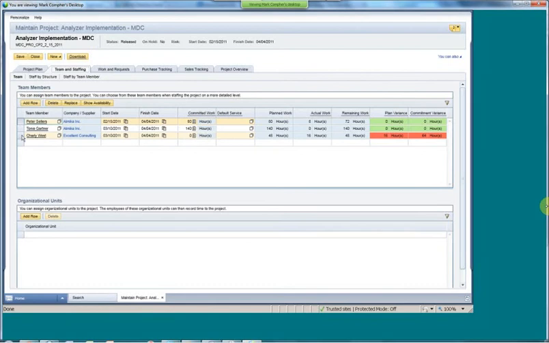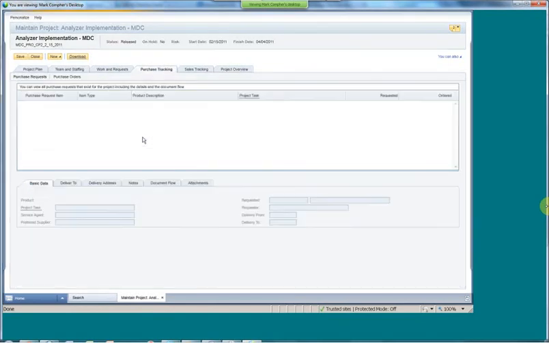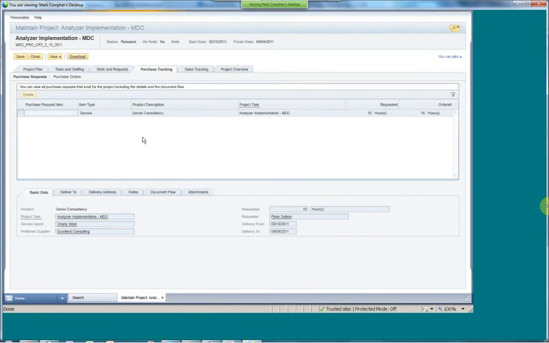So you have the ability within ByDesign to actually do those purchase requests and purchase orders right from the system. So project managers in here working, they realize they're going to come up short on a senior consultant to do training or whatever it might be, so they can create a purchase request right from the system, which will get sent over to purchasing, get created into that purchase order. Once it opens up the purchase order, it'll track all of the costs that are associated with that purchase order to the project. It will open up for the time management, so now you can enter the time for that subcontractor, so the cost will flow into the appropriate buckets on which tasks that they're actually working on within the system.